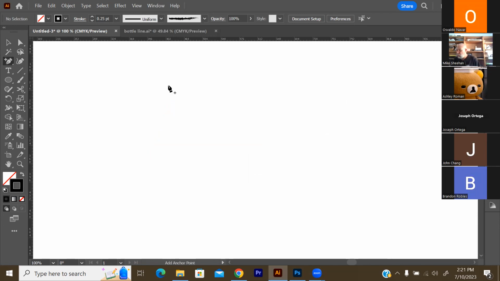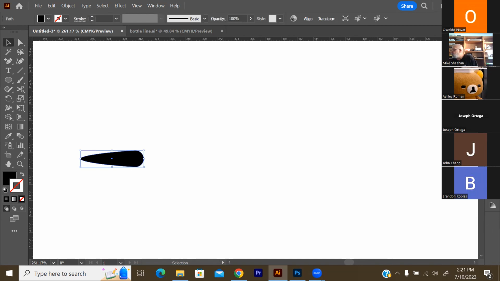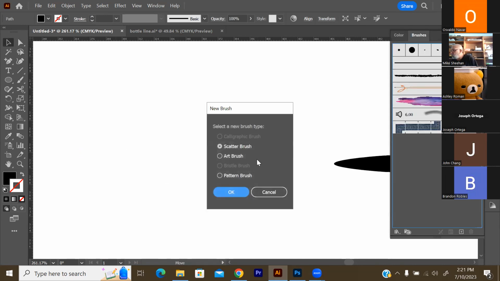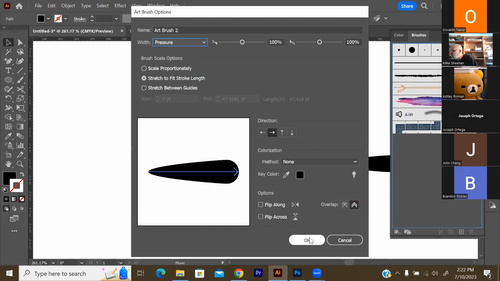Let's see if this works. You can try all kinds of different shapes. Make an art brush. Let's leave it like that for now.